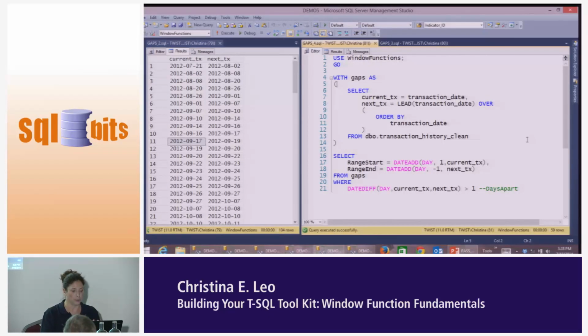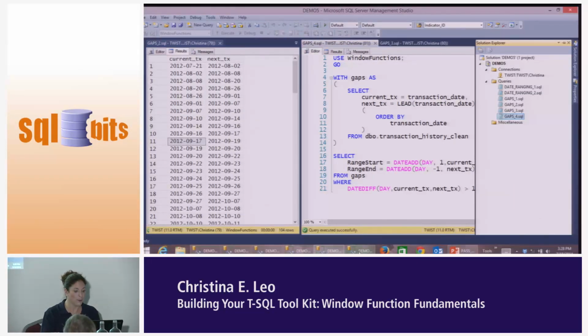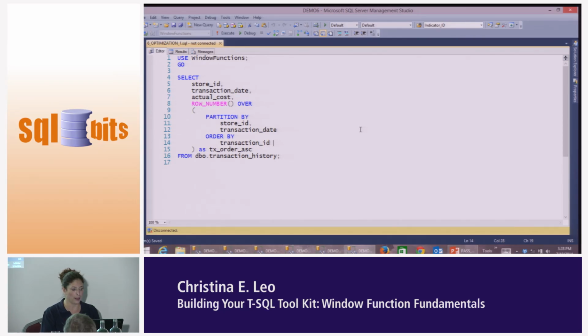Cool. So that's gaps. And the one last thing I want to show you has to do with optimization. We haven't really talked much about that except for where we looked at the reads with range and row. There is a specific way that you can index to make these queries work a little bit better.